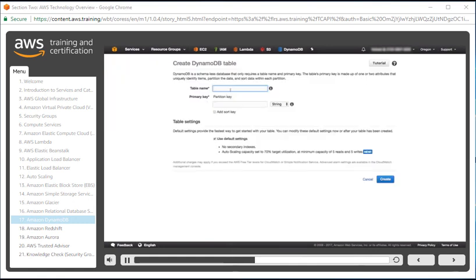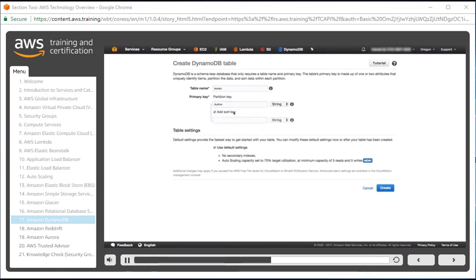The first parameter that I'm asked for is the table name. This table will hold information about books, so we'll call it the Books table. The next thing I have to specify is a partition key. As I mentioned earlier, DynamoDB is going to partition and index the data by partition key. I could use something like a book ID here, but in this case, I know that I'm going to be frequently looking up the books by author. Therefore, I'd like to set this to be author in order to ensure that my primary field is indexed for fast retrieval. However, an individual author can, in fact, author more than one book in my table, so author won't uniquely identify the items that I need to store.